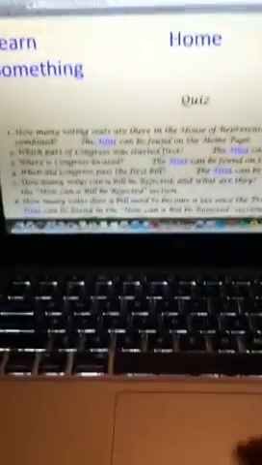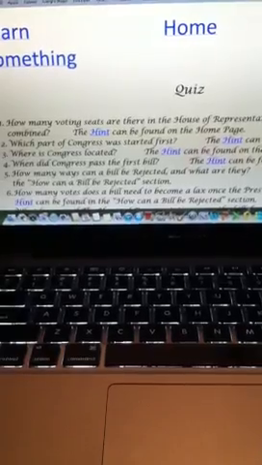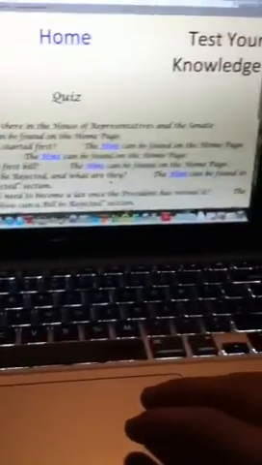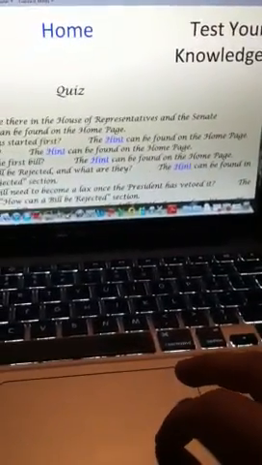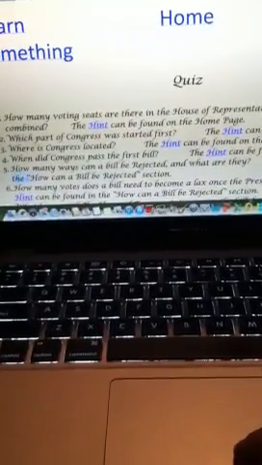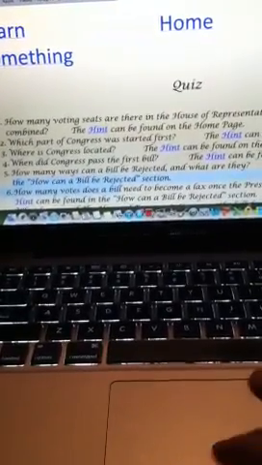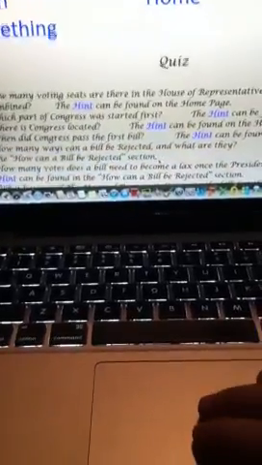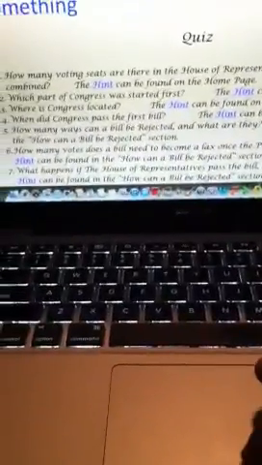Because number 5 is right here. What are the ways? The hint can be found in the How a Bill Can Be Rejected section. Right there. So then, I did the same thing here. It'll just take it right over. This is the same one, How Can a Bill Be Rejected section.